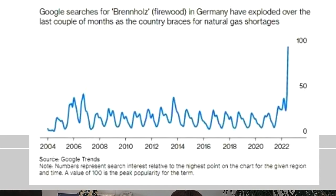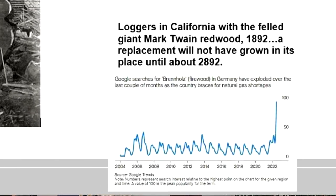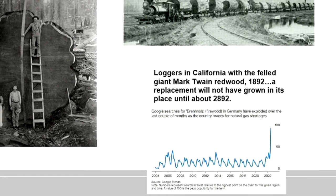You know, when we think of Romans and we say, well, they always seem to be military and expanding, etc. An enormous amount of the impetus of why the Romans were constantly conquering new territory, all the way up to the UK and that kind of stuff, they were always after more trees, that Bronze Age, being able to build ships, etc. And it's still that way in Germany, as they are looking at, wow, there's a big price increase, maybe a shortage of natural gas.